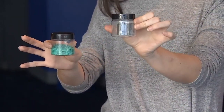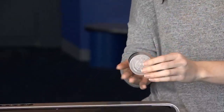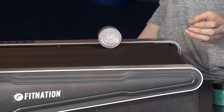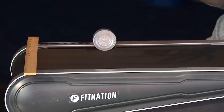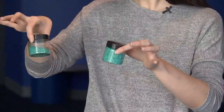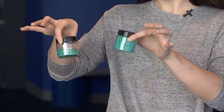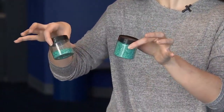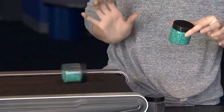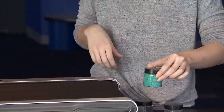But I can take something that's even lighter — this one is completely empty, has no rice in it. And if we try to roll this one, it actually rolls fine, works equally as well as the one that was fully weighted. So the problem isn't that this one is lighter than this one. It's just that the weight inside of it isn't dispersed evenly. When we have the half-full one, it's all kind of stuck at the bottom there, and it kind of sticks it down to the treadmill.